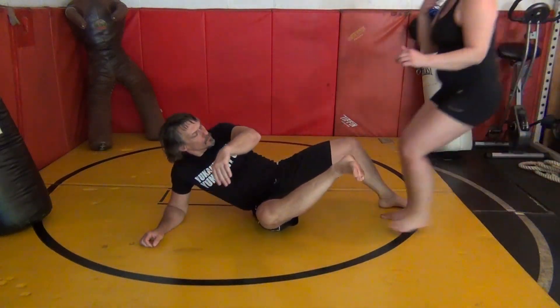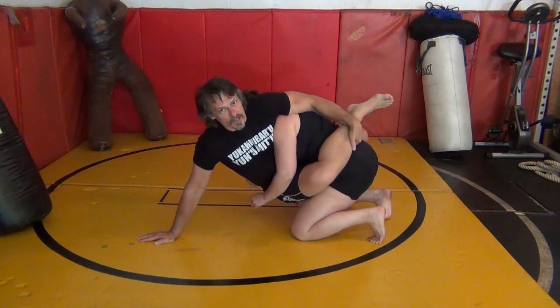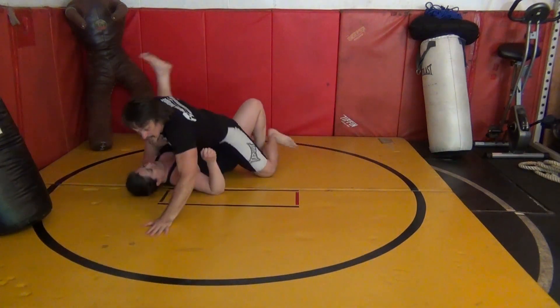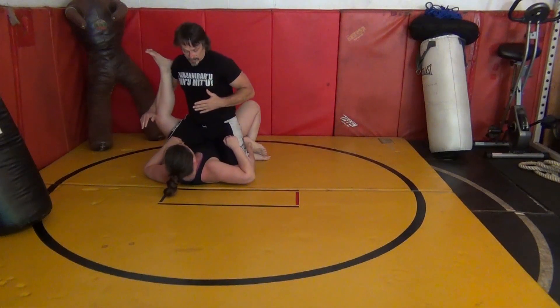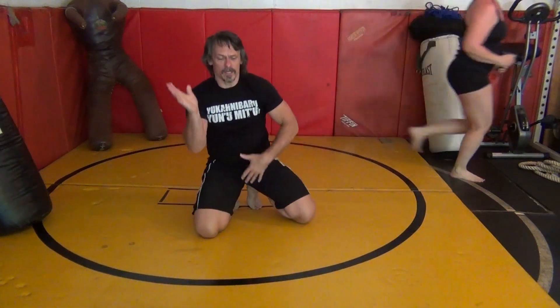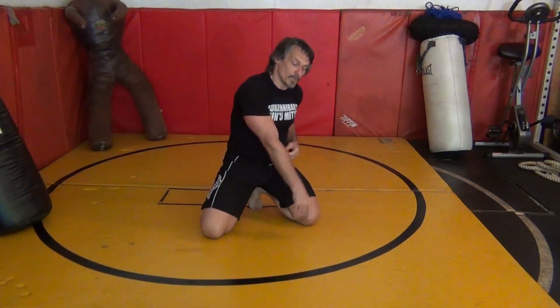Let me bring you back in. I'm hooked up, I ran my guardrail — doing this nice and slow. I'm hooked up here, that's where my back point releases, and I reach and come all the way up and rise up. Nice and slow so we can see what's going on, but the key is: the guardrail prevents them hopping over, guardrail keeps me high and tight, guardrail opens up more sweep opportunities.